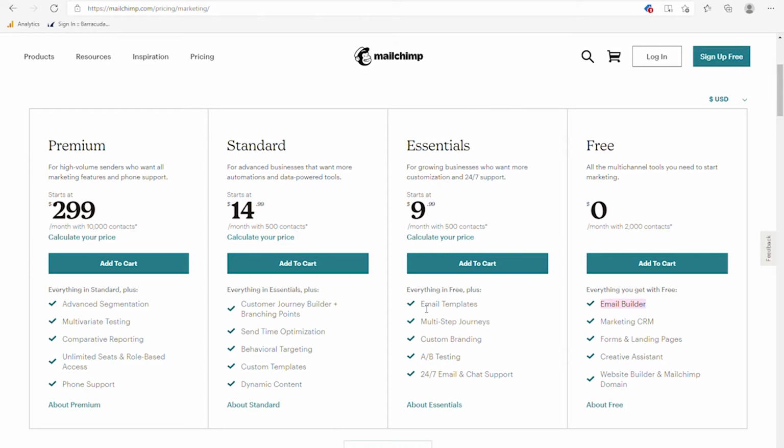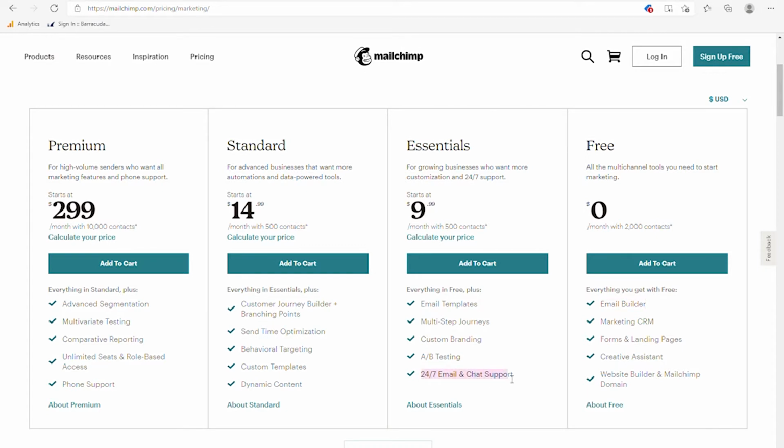Email templates can be very helpful. These are pre-built structures that you would just drop your content into, so if you don't think that you have a good eye for design or you just want it to go faster and easier for you, those templates are going to make it a lot quicker for you to simply drop in your own pictures and text and whatever links you might want to have into the email that's already built for you. So that can be very helpful.